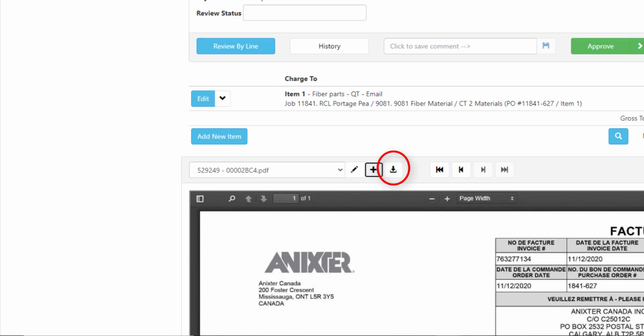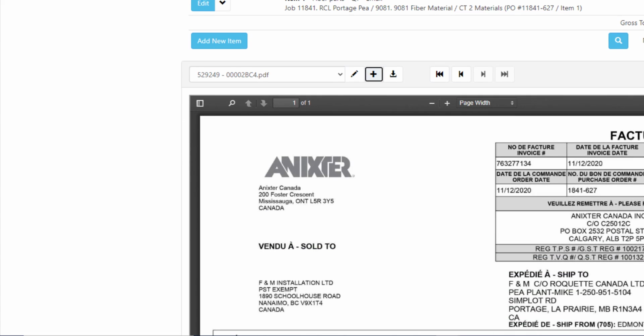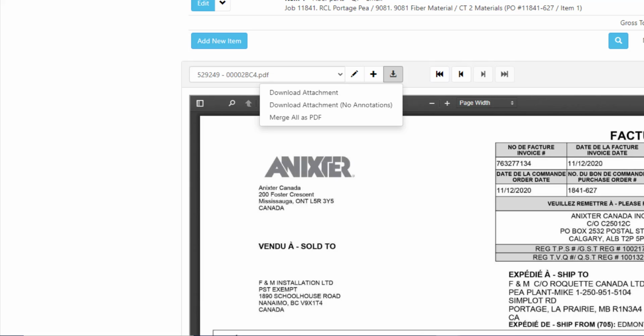So if I wanted to download this invoice and send it to site to get them to confirm materials have been received, or ask about a comment written on a packing slip, I can download, and I can even merge all as PDF. Now, if there was an Excel file attached, meaning a field PO, that document itself would not merge into the PDF. However, the invoice and the packing slip would.